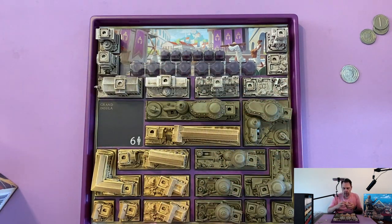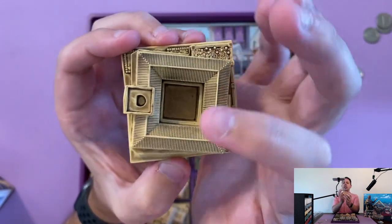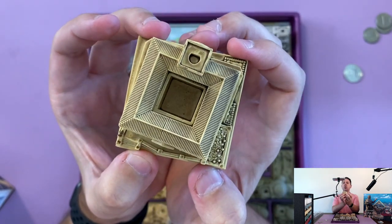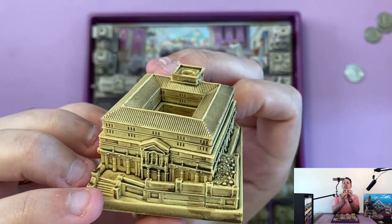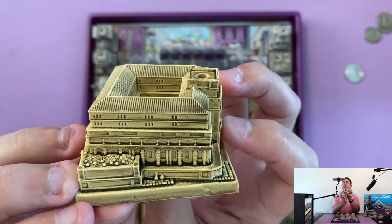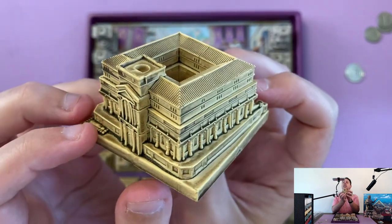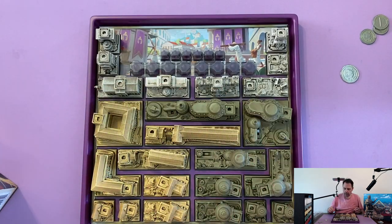The Grand Insula here has a population increase, a boost of six. So it's effectively a big monastery or big hotel. And it just looks absolutely fabulous. The fact that it's not square on as well, I think is kind of good. I like the textures, the fact that they've got a different color as a base plastic. And the wash and the Sundrop just brings out some epic details in these things. Like, it's just fabulous. I'm a sucker for detail and table presence, but this game just has it in spades.